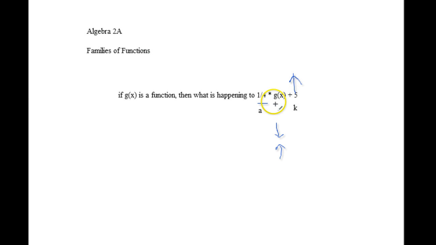So I can tell, I don't even know what function this is, but because there's a number in front being multiplied and a number in the back being added, it's going to get really kind of funky. Now if I had to compare g of x with g of x minus 3, I know from my experience that that's a lot like the h. So that means that this graph is going to be given the illusion of moving to the right, because I'm decreasing each value, thus making it look like it's moving to the right. So you can just tell by looking at what's being done to the function what the resulting graph is going to look like, or what's going to happen with the answers.